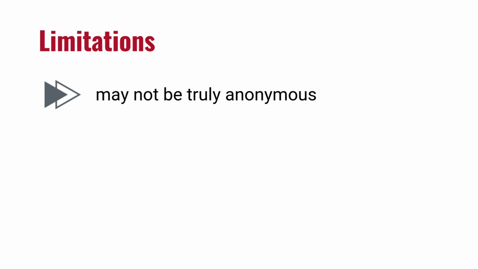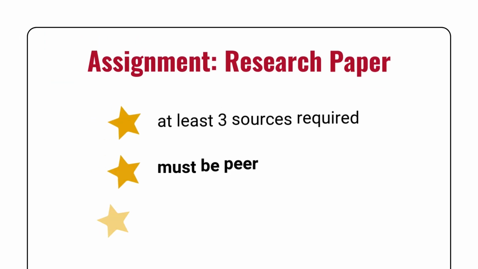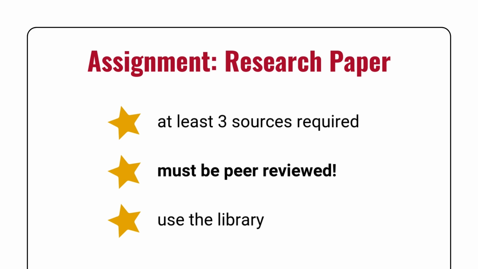The review process can also be weeks or months long, meaning research is being published long after it is completed. Some argue that peer review stifles innovative ideas in favor of older viewpoints held by well-established researchers. Peer review is not a perfect system, and these are not the only critiques. However, peer-reviewed research is still considered more rigorous and reliable than non-peer-reviewed scholarly works in academia. Therefore, your professors may require you to use peer-reviewed articles as sources for your research assignments.